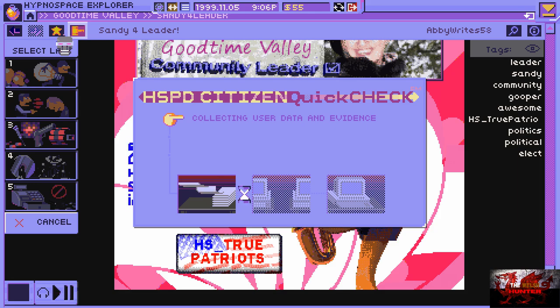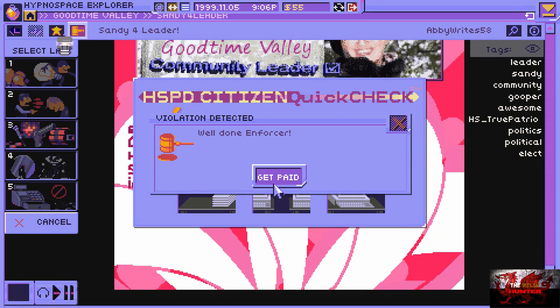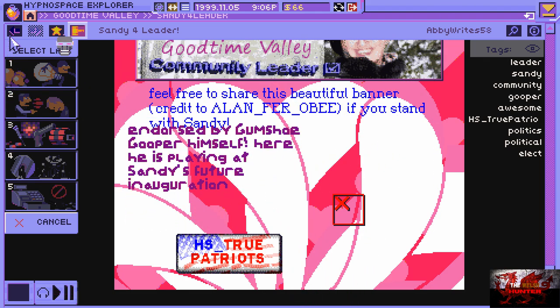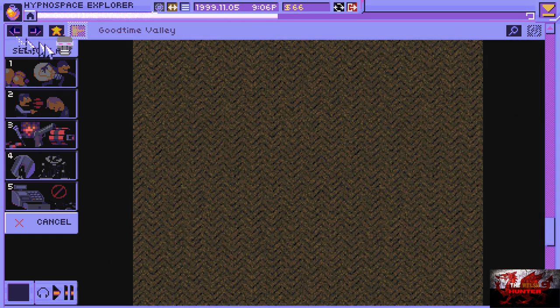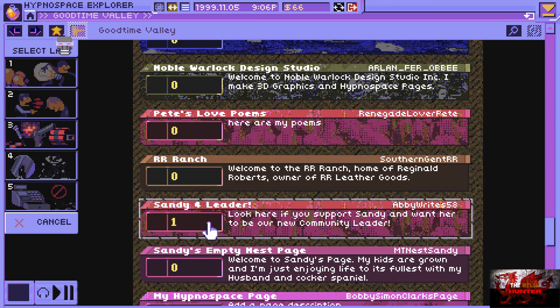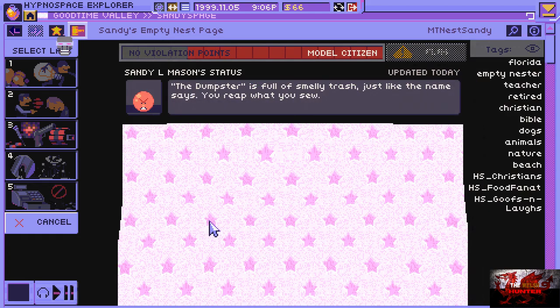So we scroll down, we can see the gumshoe goober playing a little saxophone right there. So again, click on the hammer, get the number one out. Submit that, let's get paid. Saxophone is no more. So now we're going to go click back again. So, you know, people should know how to use the internet by now. Clicking back, etc.